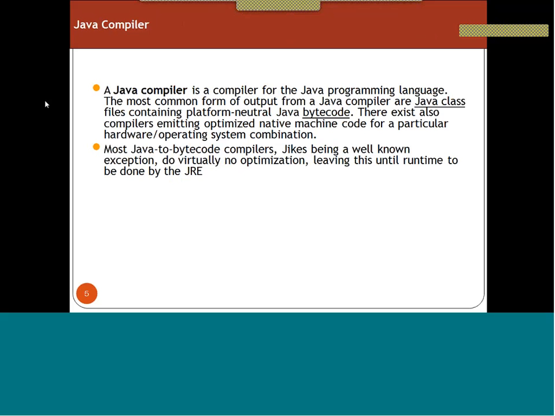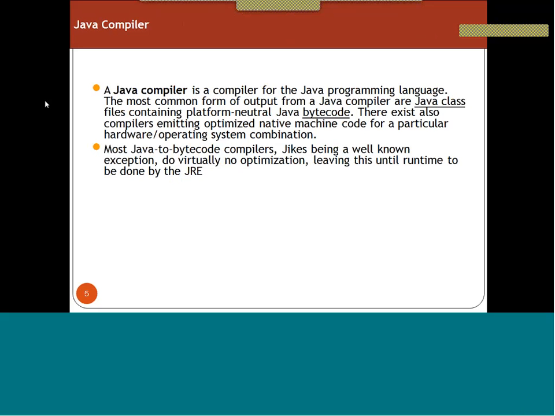That particular code can run anywhere on any machine, it is platform independent. Basically, it's OS independent, I would say. So you can run it on Windows, on Unix, and on Linux as well if you have the JVM installed.